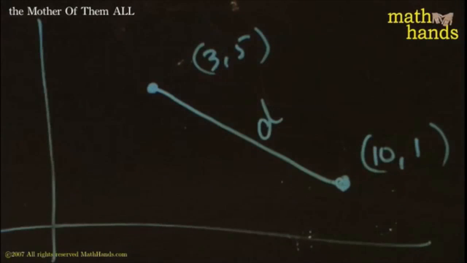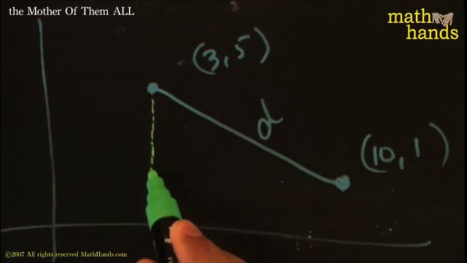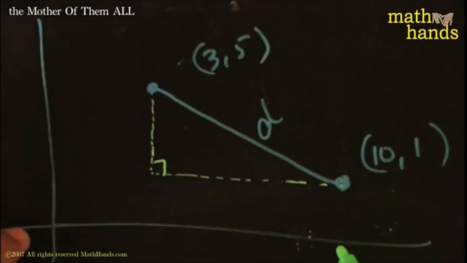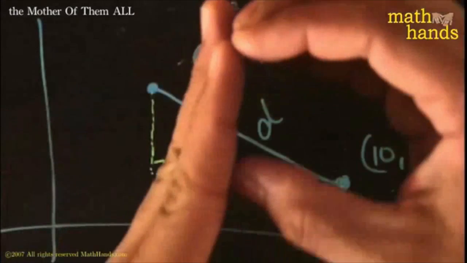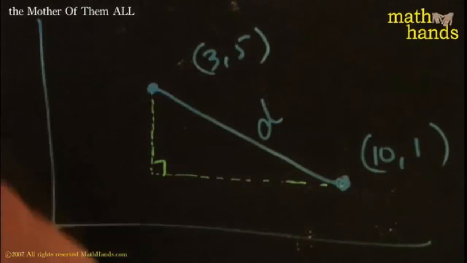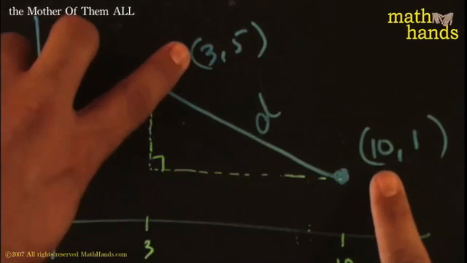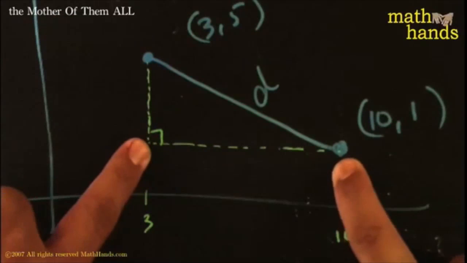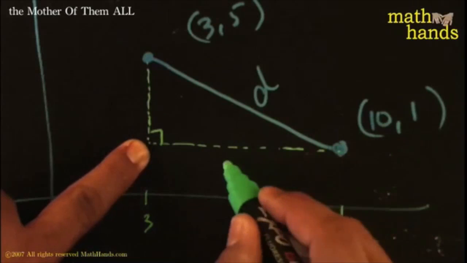And the famous way to look at it is to make out of this distance segment a right triangle, kind of like this one. And then if it's a right triangle, then if we know these two sides, we can use Pythagoras. It'll be Pythagoras time, and we can find the third one. Let's think about this. This x value was x equals 3, and this value was x equals 10. I'm looking at the x values here, 3 and 10. How do you figure out the distance between 3 and 10? Well, it's very easy. You just go 10 minus 3, and that's equal to 7.